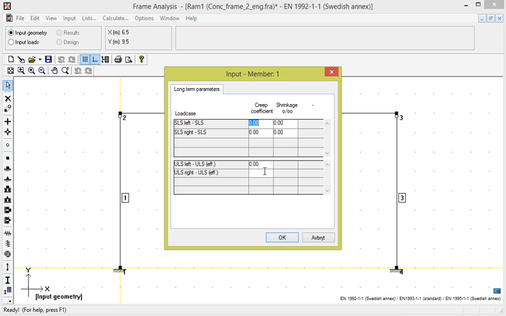To be able to design for buckling, consideration to creep is also required for ultimate load cases, but in that case it is the effective creep value that should be used. We choose the creep factor 3 for the serviceability load cases and the effective creep value 1.6 for the ultimate load cases.